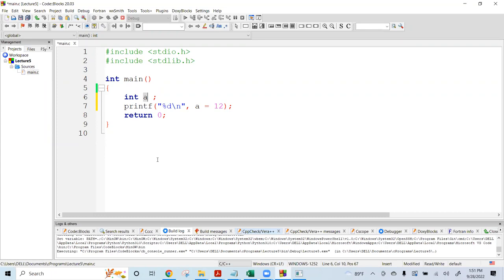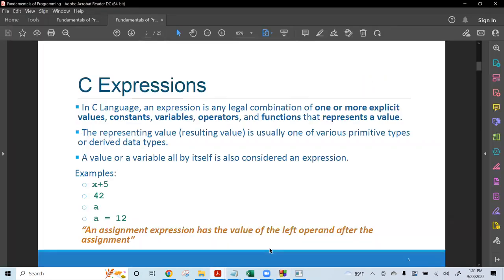An expression has a value. It is representing a value. So we have one or more explicit values, any legal combination. There are also some illegal combinations.